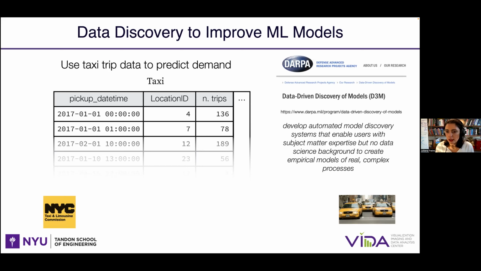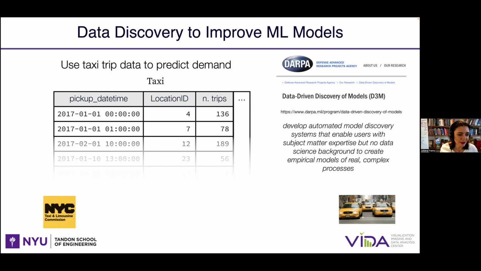And one thing that we realized is that there's so much that you can do with machine learning algorithms, but there's a lot that you can do by having better data, having more data. Right, so that's the main motivation for this project, and one of the examples that we used was similar to what we had in the video, which is you have a data set. In this case here in the slide, we want to predict taxi demand. We have pickup time of the taxi trip.